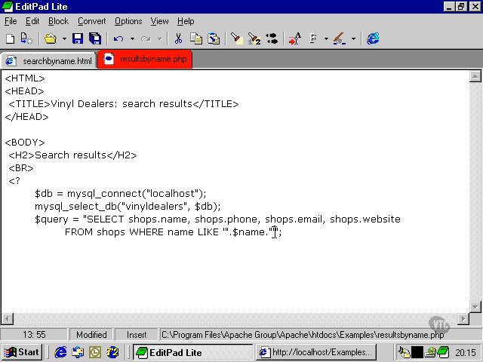So we use single quotes, just so the two technologies don't get mixed up. And we need to close the string so that we can put in the variable name, so that this little bit of text that I've highlighted here is interpreted as the value of the variable name rather than just as $name, which wouldn't be very useful.